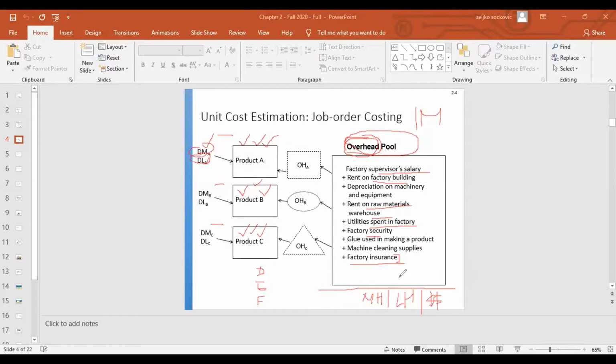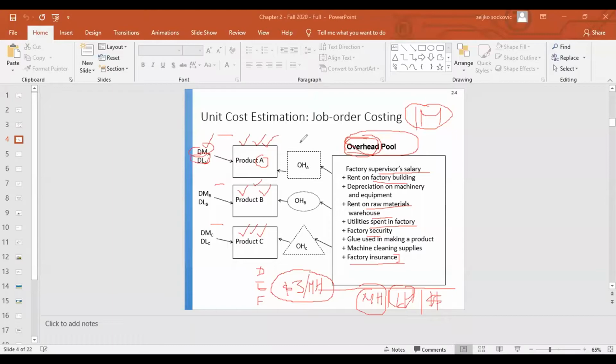Okay. But basically, we would then divide this 1 million by one of these amounts, either machine hours or labor hours or some other amount. And then we would get some average, right? Let's say $3 per machine hour. Oh, or $3 per labor hour. And now we say, oh, now I know what to do. Now I will take this $3 per machine hour and then look at product A and say how many machine hours or labor hours or whatever this product is using.